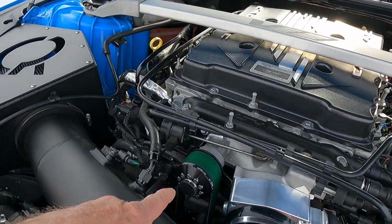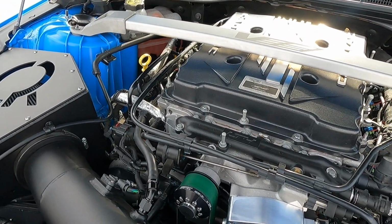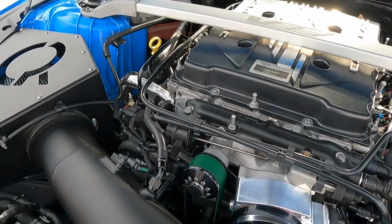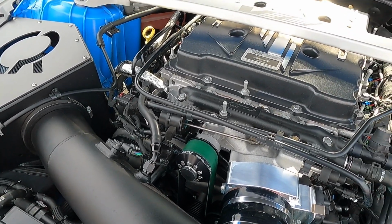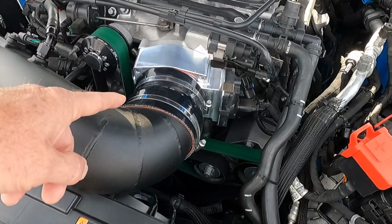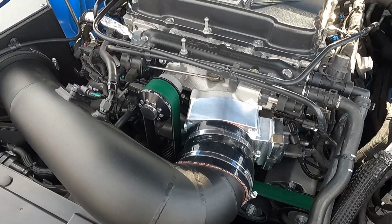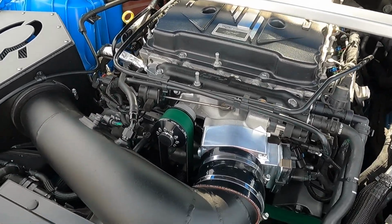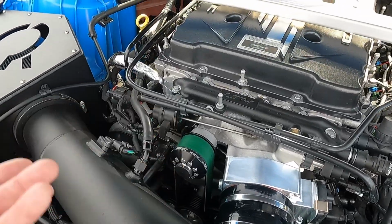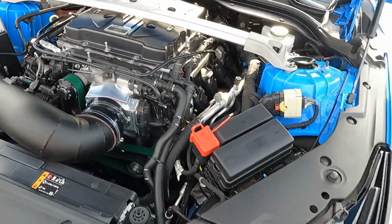If you look, the pulley's been changed to a grip tech, which means it's actually got almost like teeth on the pulley or dimples on the pulley so that you don't get any slippage. So it's obviously a smaller pulley, which increases your boost. It's also got a different throttle body on there as well. As you can see, that's been polished. That could be something like a Nick Williams by the look of it. So obviously up on horsepower, they wouldn't do that if they weren't doing a tune, etc. And it's also a 10-rib pulley as well. If you notice, it's actually running that wider pulley than from factory.